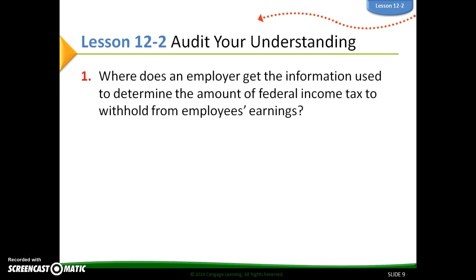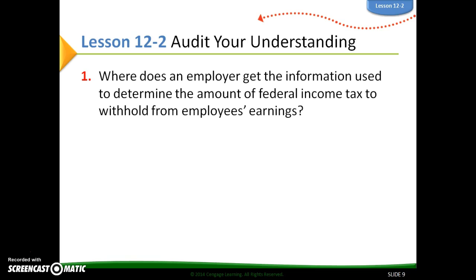So that's just a really nice example. In order for medical premiums to be paid pre-tax, the plan that's offered by the employer just has to be approved by the government, and it has to be a qualified plan. So that's just a couple of items to note. I would really encourage you to look at that little chart on page 356. It's just a nice representation, a good visual for you.